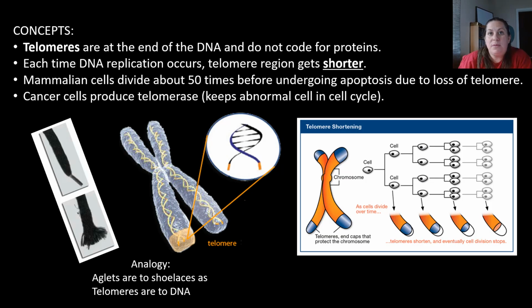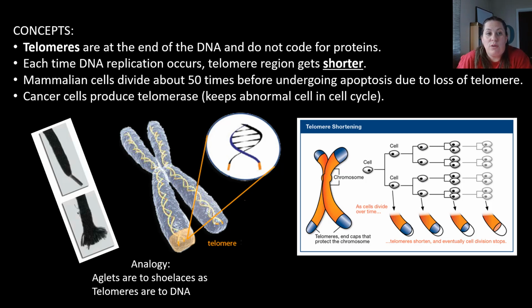So some concepts when we're talking about DNA replication. First of all, there's what we call the telomeres. Telomeres are at the end of DNA, and they do not code for proteins. So telomeres are at the very end of the DNA, kind of like a cap on the end, and they do not code.